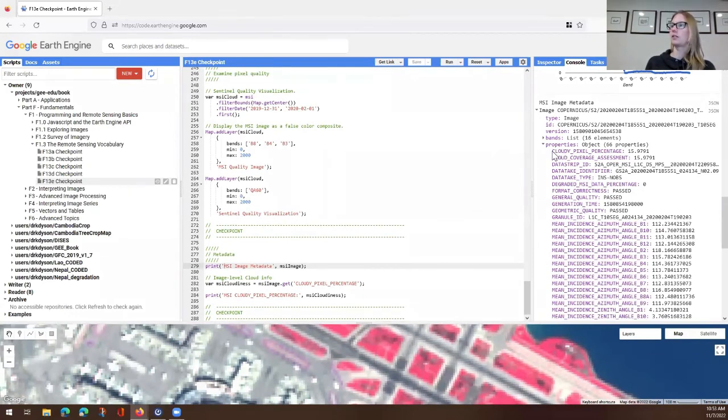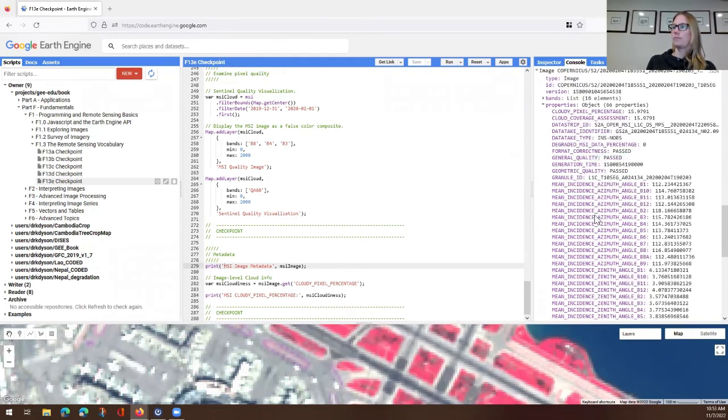So here's the cloudy pixel percentage, as well as information about, for example, it passed the general quality check. It passed the geometric quality check.